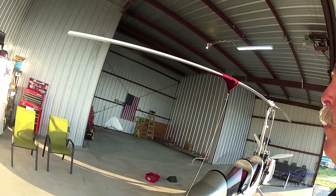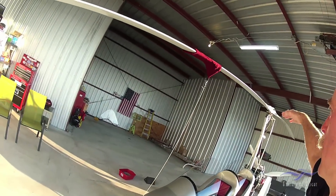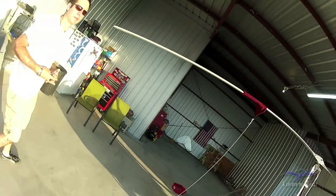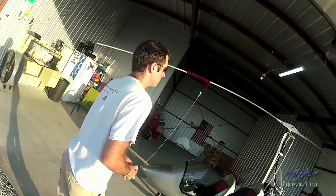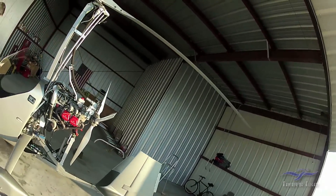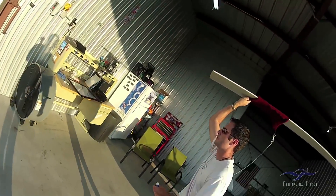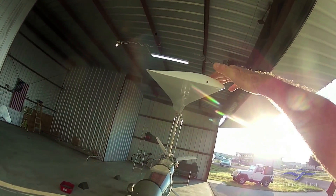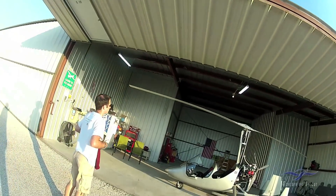I noticed something when reading the material - this actually has got twist in it. As the angle comes out, it rotates the leading edge down. Or is that just an optical illusion? I'm not sure about any blade twist built into it. Looking at it from the back, I don't think there's any twist. It's an optical illusion because of the angle you're seeing it at. There's very, very little pitch in these blades.